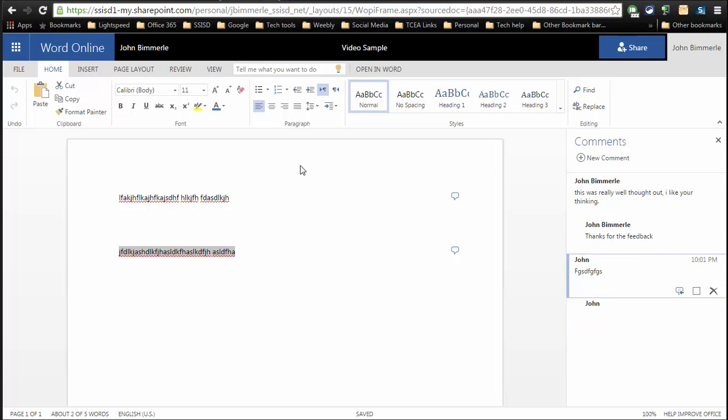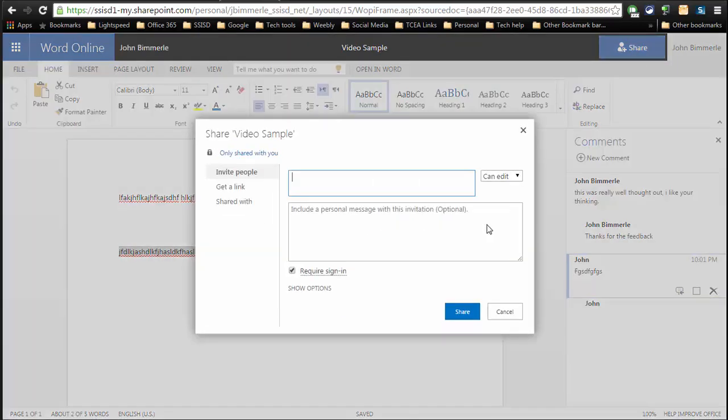Now the last part that we want to show you is how to share a document. So I've created the document, I've opened it in Word, I've looked at several different factors there with commenting. Up in the right hand corner here I've got the option to share the document. So if I click on share, it's going to open up the dialog box to show me what I can do. Now if this was a student and they wanted to share it with the teacher, but they didn't want the teacher to be able to make changes to the document, they just wanted them to be able to make comments, then they might want to go ahead and toggle this right here back to can view only. So you can give them view only access or full edit access, depending on how you want to do that.